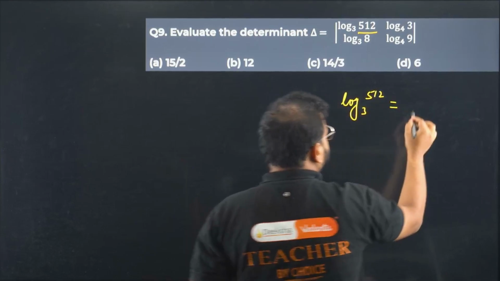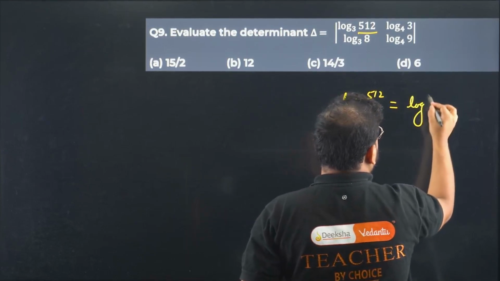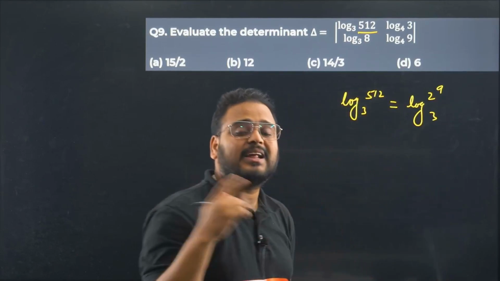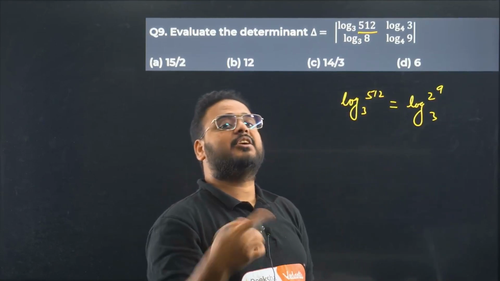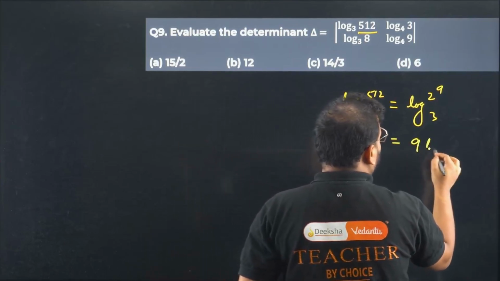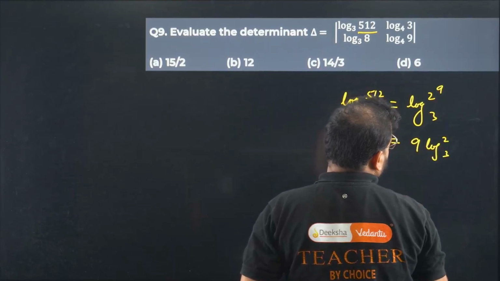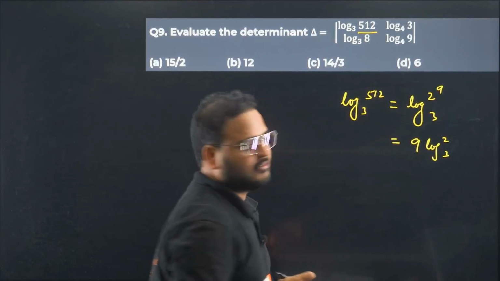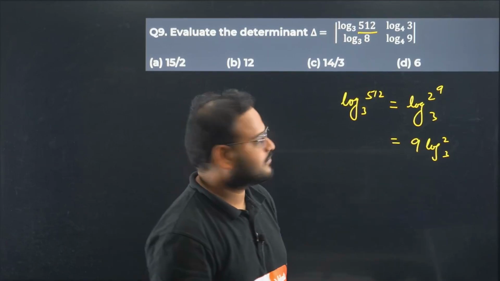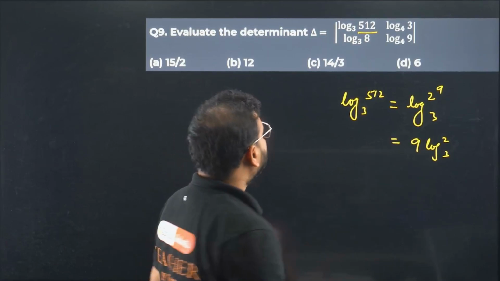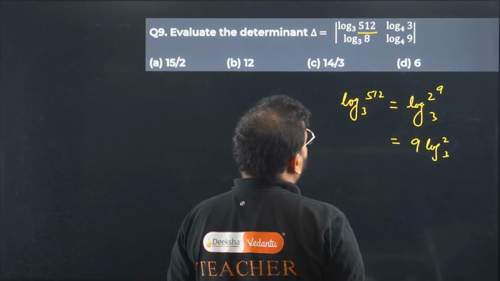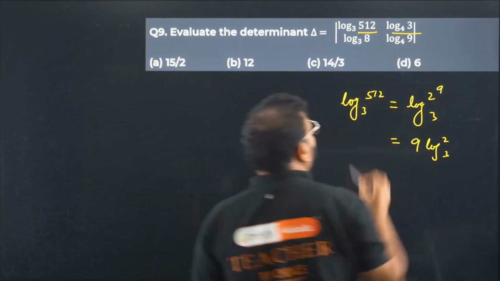This will become log of 2 power 9 with the base 3. Remember 2 power 10 is 1024. So 2 power 9 is 512, which is half of that. So from here I get 9 log 2 by 3. Okay. Is it useful to us? We'll see that later. Right now this is clear. 9 log 2 by 3 is clear. Okay, sir. What next? Now again we can simplify. Can you simplify this part? Log 3 with the base 4.